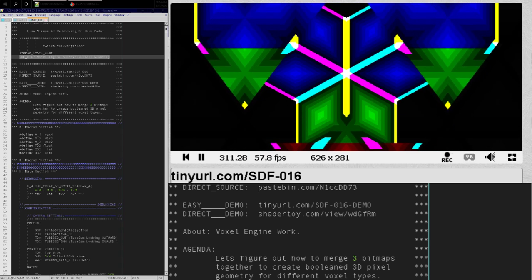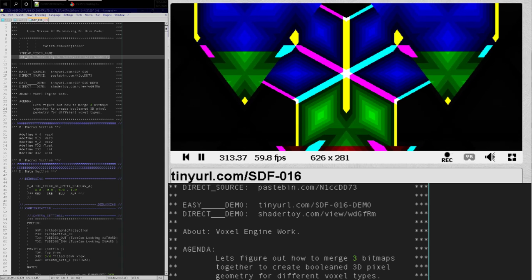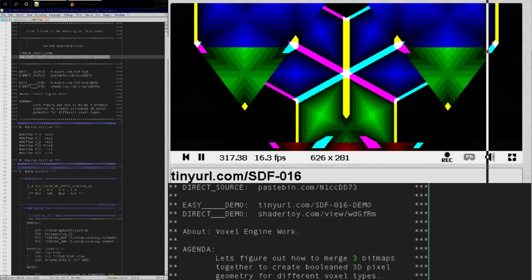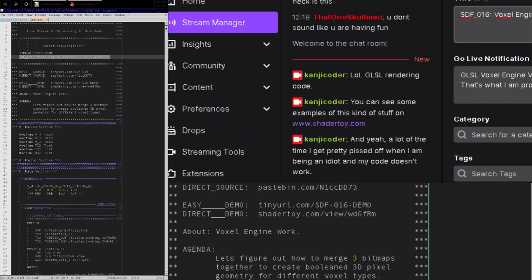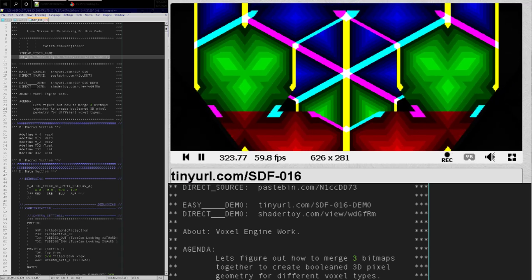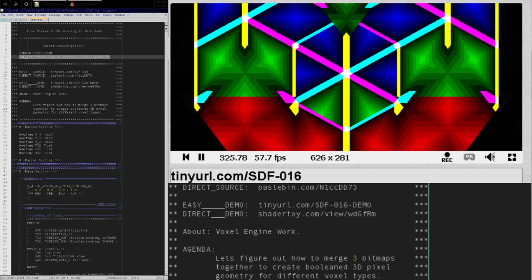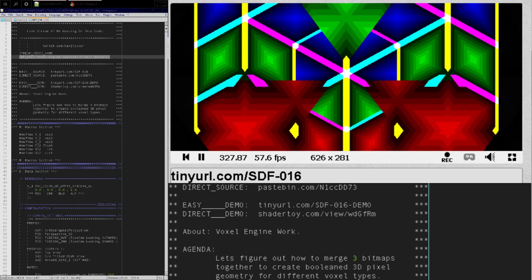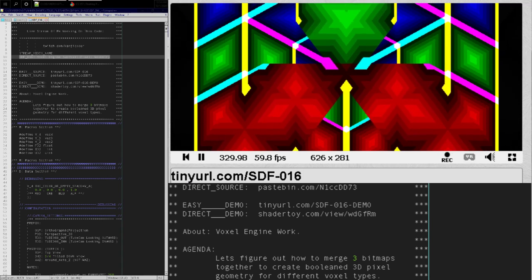Actually, I kinda need... Where can I put this? Let's try to organize our screens for a second. Yeah, that's good enough for now. I mean, if something happens there, I'll be able to see it, and that's good enough. Okay.